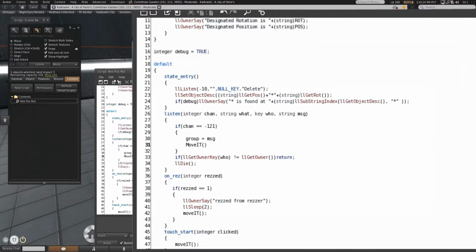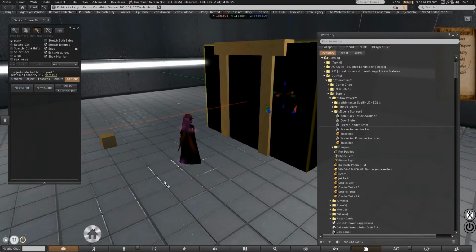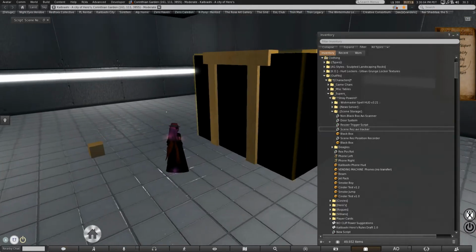That's how that works. You then have another listen down here where it says, in this case, it was set up to listen to a very specific thing. Up here, delete. That was the only message it could receive. It would have another thing here where if message equaled group. So basically that would be how it would tell this is the object to delete. So this larger object gets rezzed with everything else.